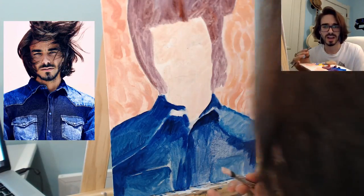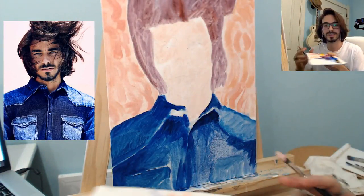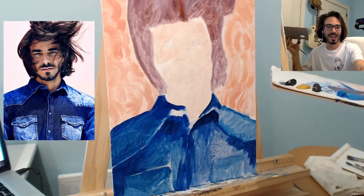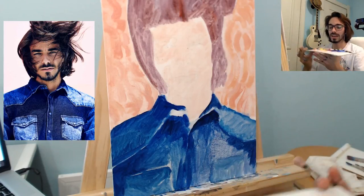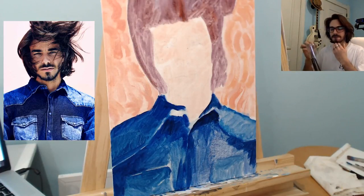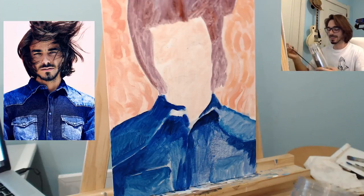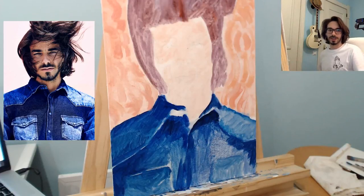Okay, so Alia, hi, Alia Draws, welcome to the live stream. So I'm doing my first self-portrait, and I'm just at the beginning, as you can see. The thing that I hate about the drawing right now is the hair, so I guess I'm going for the hair now. I'm lost. I won't say that I know what I'm doing, because I have no idea what I'm doing.